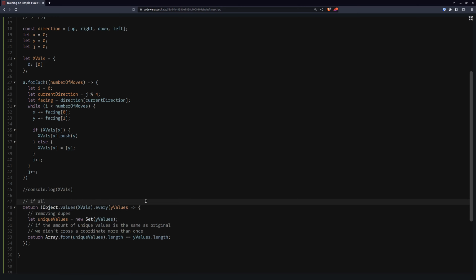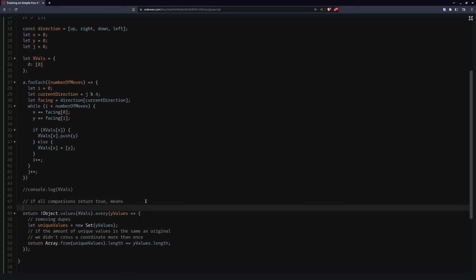If all comparisons return true, it means the arrays have the same length, unique versus original.